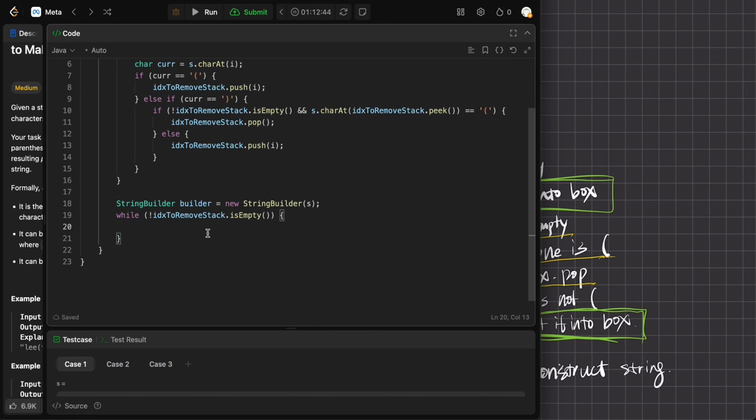The order is good for us, deleting the characters from the end to the beginning of the string, so the index should still match the original one. So now we delete the char at the index we pop out. After doing this, we return the string.